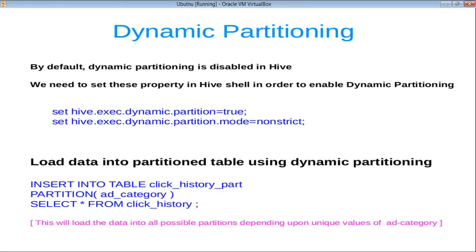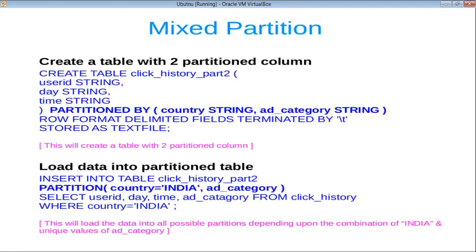So there are two types of partitioning in Hive. One is static, another one is dynamic, but I have introduced one more type of partitioning, that is mixed partition. This is the name which I have given. You might not find such a name, mixed partition, in any PDF or book. What I am doing is, instead of one column, I am partitioning based upon two columns. That's possible. And while inserting the data, one column I am using as static, another one I am using as dynamic. That's why I have given a new name, mixed partition.